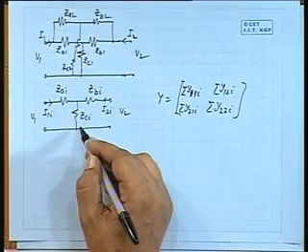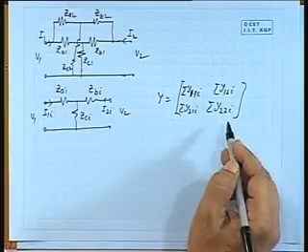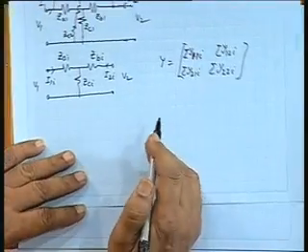Okay. So this is a twin T network which can be reduced from a star to a delta, and directly you can write these. Star delta conversion you have done. So basically star to delta you have to do, you have to write the admittances.